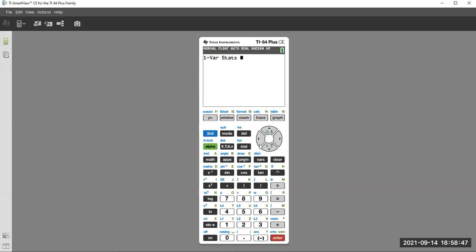One variable stats, second L1, and you hit enter and it brings it all back again. It's really easy to bring this stuff back again if you forget to get something. So I see my standard deviation for my sample and my population, but I do not see my variance.